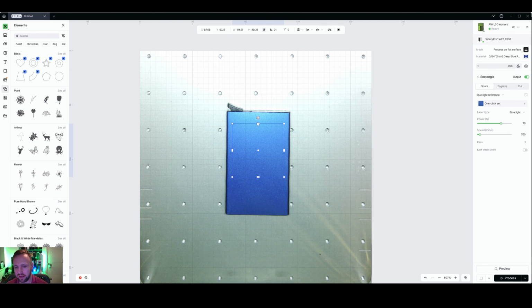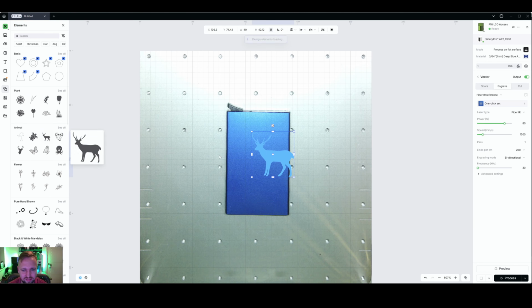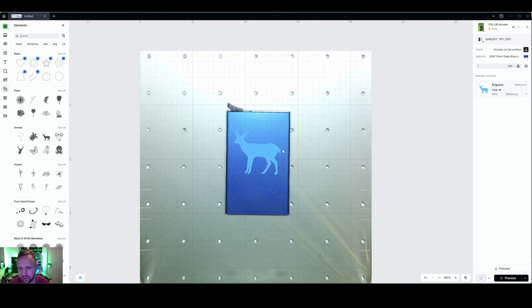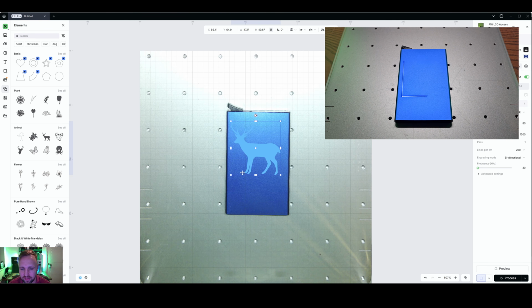I'm going to keep this because we're going to move on to framing now. And actually I won't keep that. I'm going to do something more complex. Let's do a deer. So here's our deer. So when you have your engraving image, if you've got a camera like this, great, but I always recommend to actually frame your item first and make sure it's in the right place doing the right thing. What a frame is, it's when it draws an outline box on your engraving bed, showing you exactly where it's going to go. And with this, you're going to see in the bottom right, there is a little hatched box. If you click that, you're now going to see that bounding box around your item.